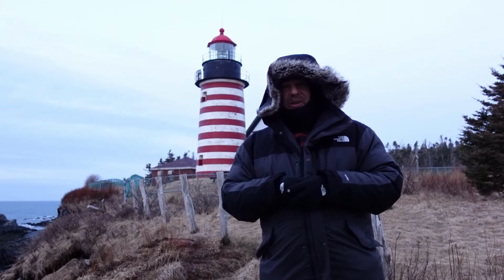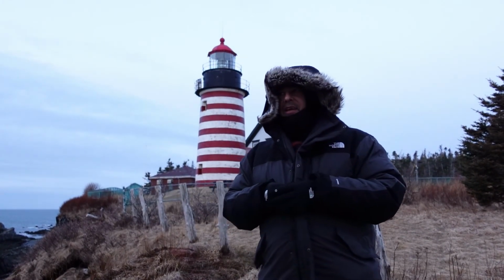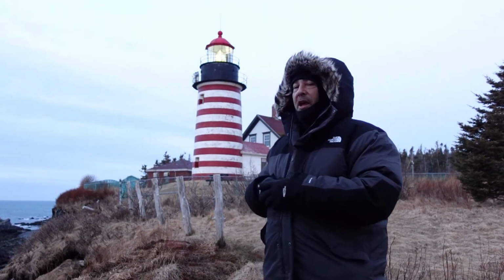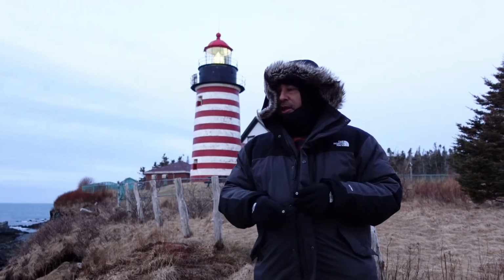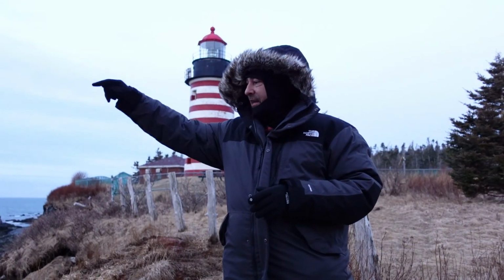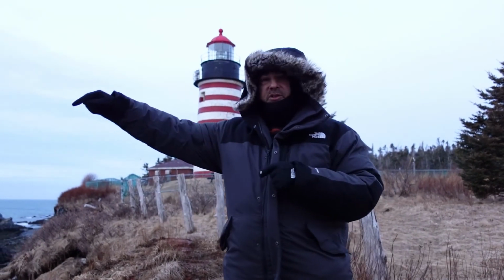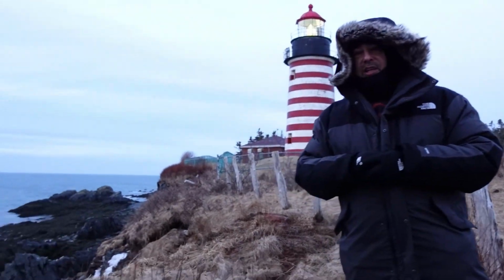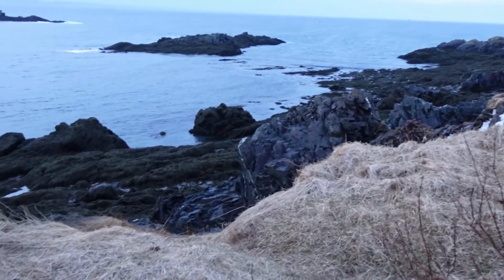We don't have a lot of color right now, so I'm trying some long exposures, trying to get a little bit of movement in the clouds, but even as much as the wind is blowing, I'm not getting a whole lot of movement yet. Just gonna keep going, and I'm getting ready to move down to location number 3, which is actually down on the rocky cliffs here, which is actually the most eastern point. The lighthouse is the most eastern building. The cliffs down there are the actual most eastern point of the United States.